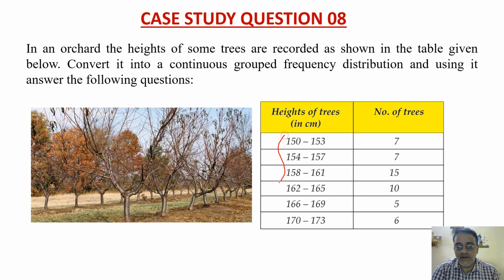So this is not continuous. So continuous के लिए हम लोग क्या करेंगे? इस कितना डिफरेंस है चेक करेंगे. 1 का डिफरेंस है. So 1 का हाफ लोअर लिमिट में सब्ट्रैक्ट करेंगे और अपर लिमिट में ऐड करेंगे. राइट. Okay, so now we are not converting directly, we are giving the answer.